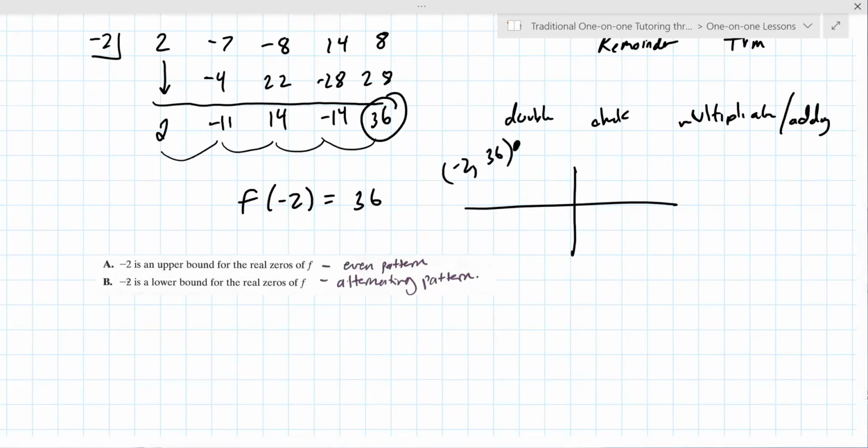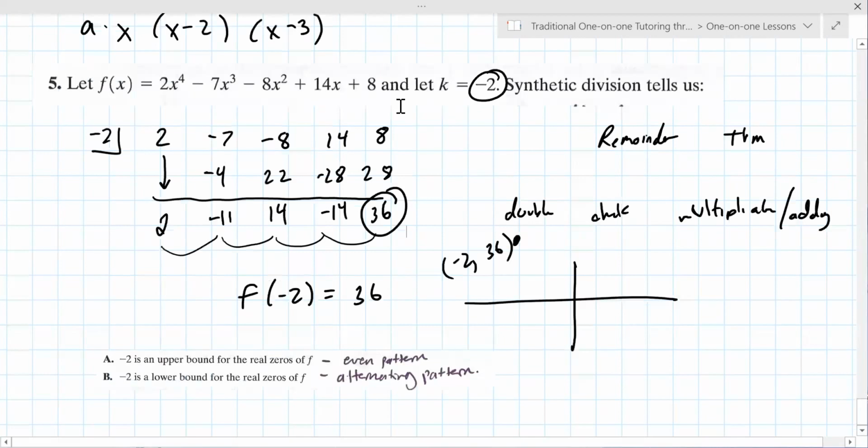Was this emphasized in class? No, I've really never seen this before. All right. What you have to be able to do for sure is a synthetic division problem like this. Yeah, I know how to do the synthetic division, but I'm unsure about the alternating pattern. Based on this, if we were to do -3, we should get a number down here, because it's bounded between those two, so it must cross somewhere between them.